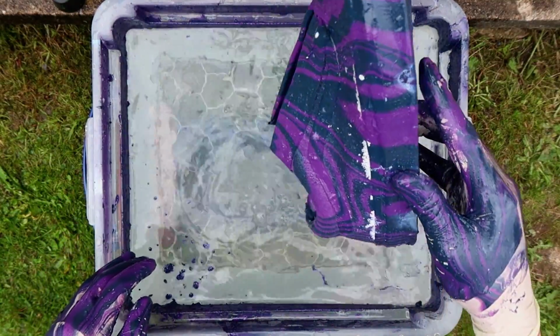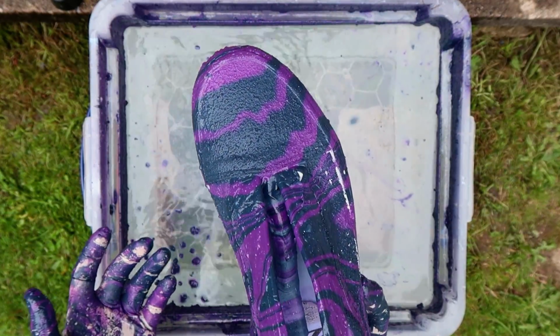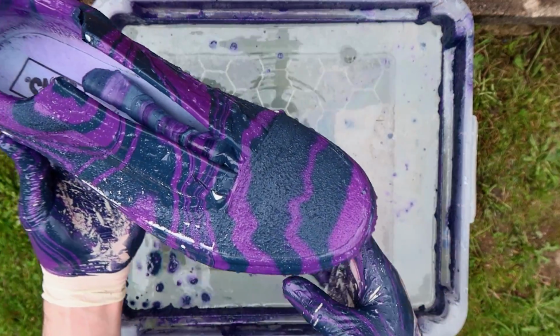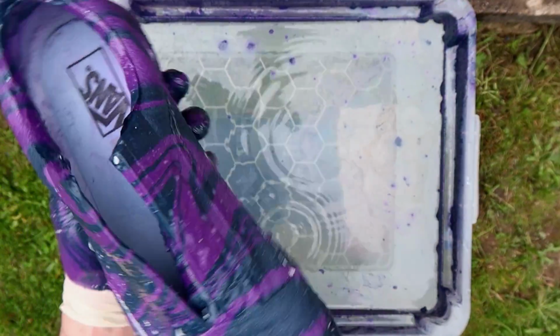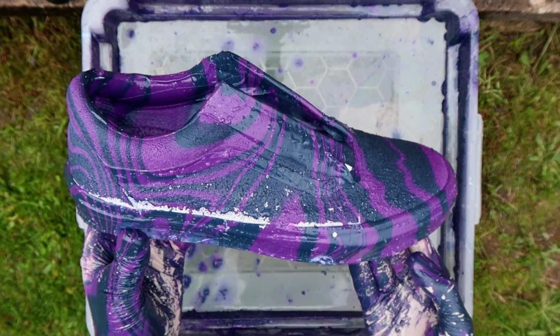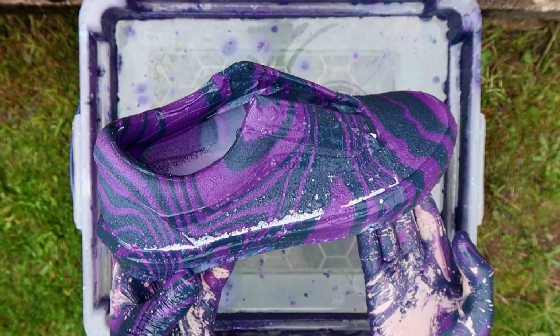Whoa! They look like Barney shoes. I think they look cool. I think they're going to look really sick when I put the stars on. But like the swirls at the front, I do think they look pretty sick. And it seems to have stuck to the canvas, the VANS material, pretty well as well. You can see all the swirls on the inside. I think they look pretty sick, but we're just going to have to see what they look like once I put the stars on. So yeah, this is what the second shoe looks like.